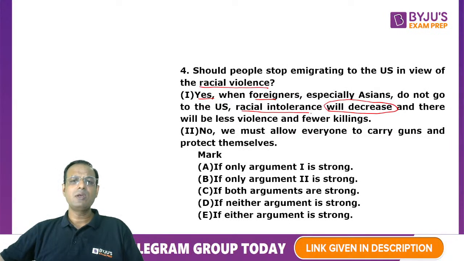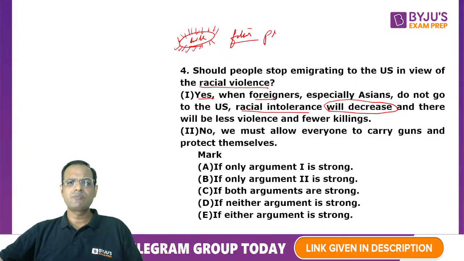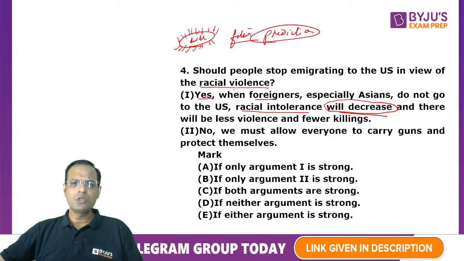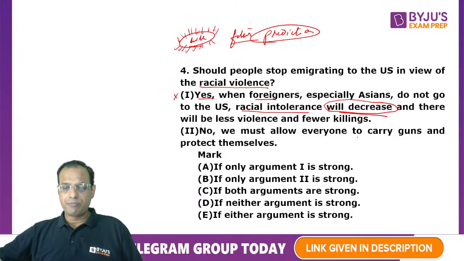Now, please understand, there is something very technical about strong and weak arguments. Anything which has "will" at the beginning, or where "will" is present, means future tense. Future tense means prediction. Any prediction cannot be weak or strong. "Will decrease" is nothing but a prediction. It has got nothing to do with the argument being strong or weak. Also, it does not make any sense. Just by not going to the US is not a guarantee that there will be a slowdown in violence. It is not a guarantee. So this is definitely not a strong statement. And this is pretty dangerous.